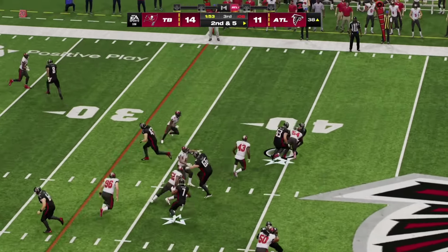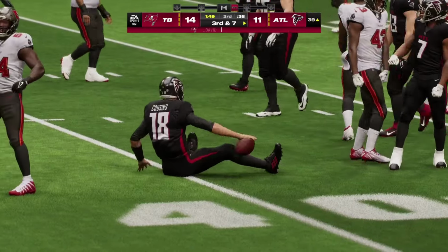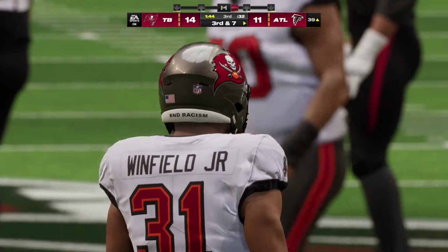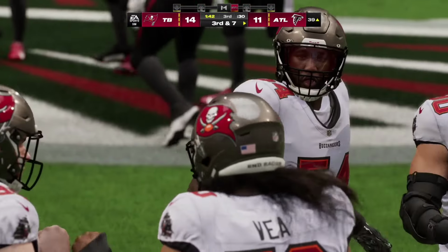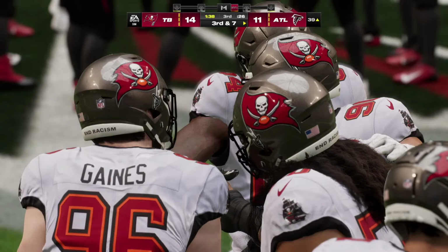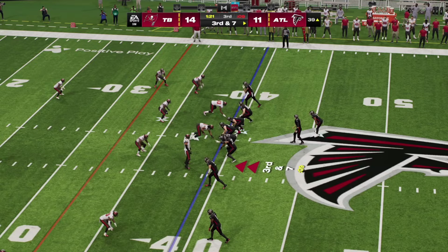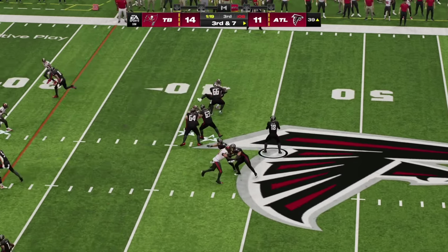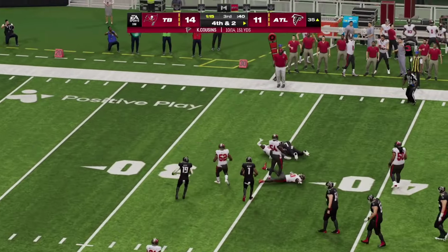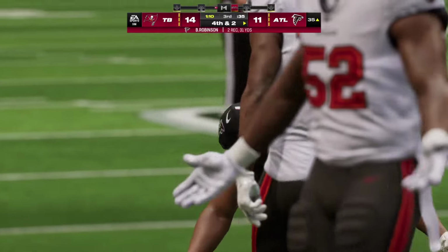And right side, they're going to go option here. And maybe the wrong read there as he's going to go down immediately. It'll be a loss of a couple on the play, so now third down coming up. Boy, the pursuit there, terrific from the linebacking corps. Oh, it certainly was, because so many times on an option play, you'll see a linebacker make a beeline for the quarterback and then zip, one cut, and he's grasping at air. But this time, he locked in on him the whole way, took an excellent angle, and his grasp came up with the quarterback. And a good job on the tackle there as they get him down shy of the first.